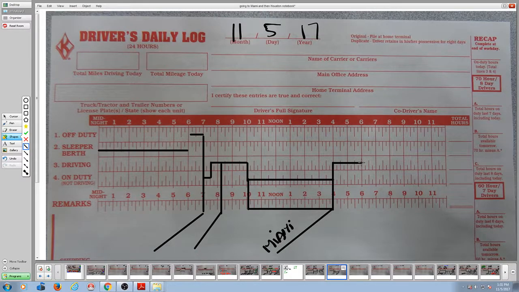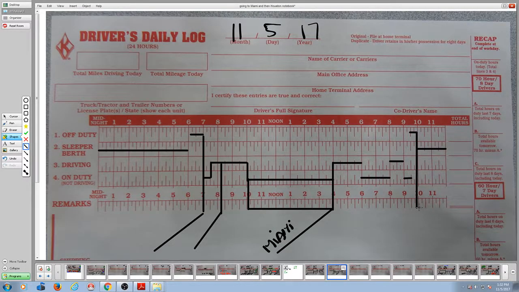which is fine because, again, this is Central Time, which is fine because our 14-hour window is open at 9. We'll take 2 hours to load up, and then we're going to drive an hour to where we're going to stop for the night, take a half hour off, a half hour to do post-trip and fuel, take a half hour there, and then go into the sleeper berth.